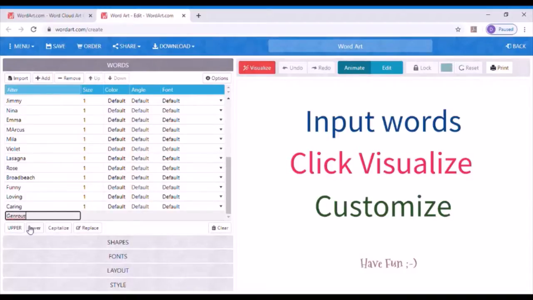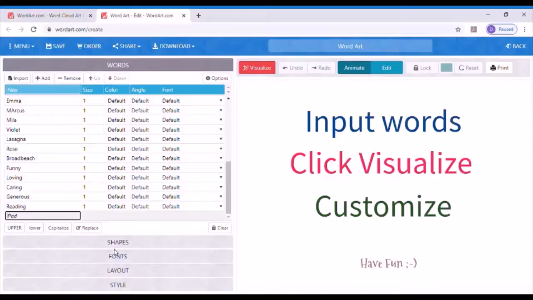Did I spell generous correctly? No, I didn't. I haven't got my glasses on, so I'm not able to see too well. I should have put my glasses on. What other sorts of things could we put there? Reading. Oh, definitely iPad. Teresa loves her iPad. Now that's a few words already, and I think you get the idea from what I've put in there so far. So that's the word part.